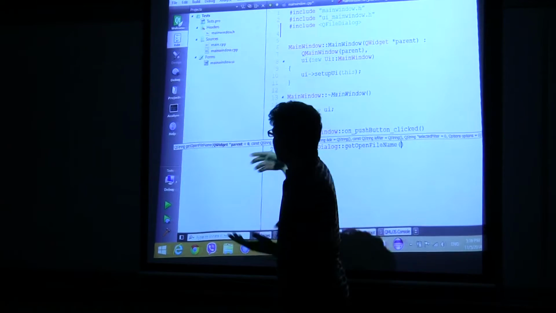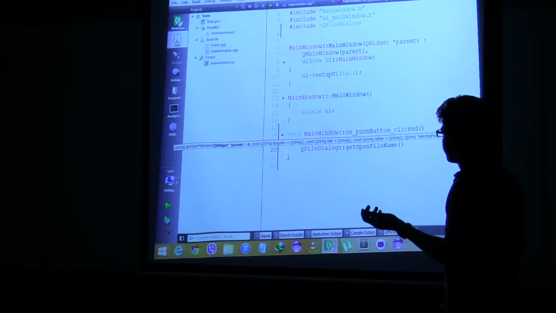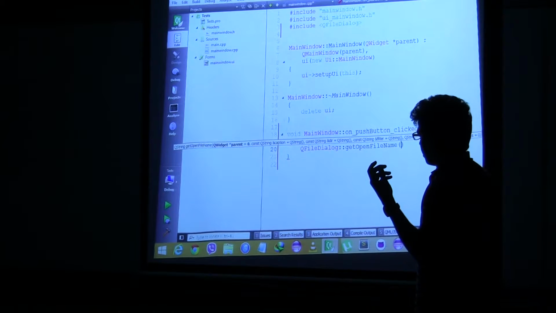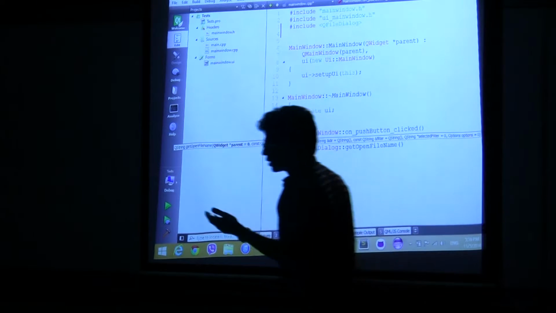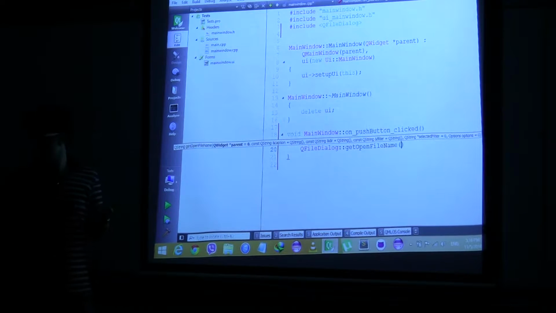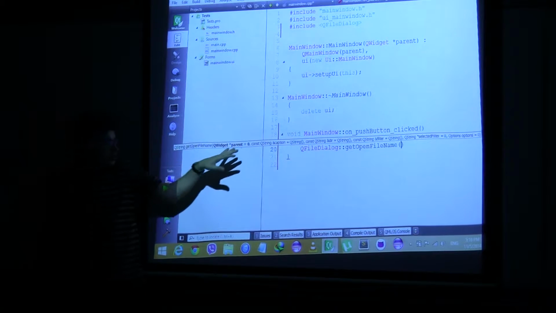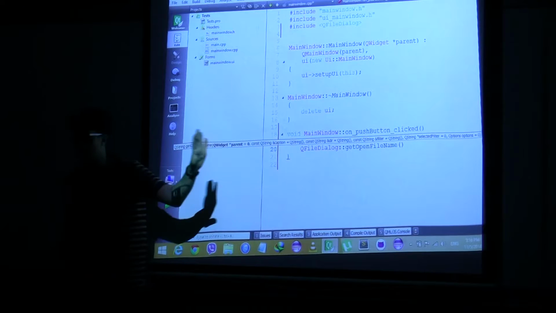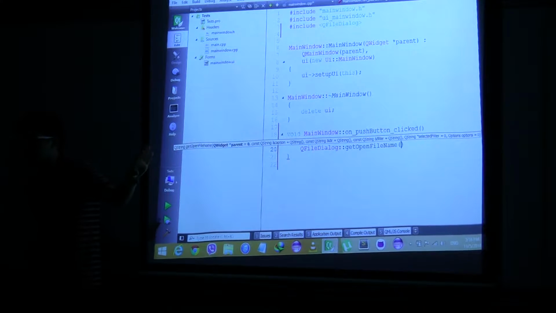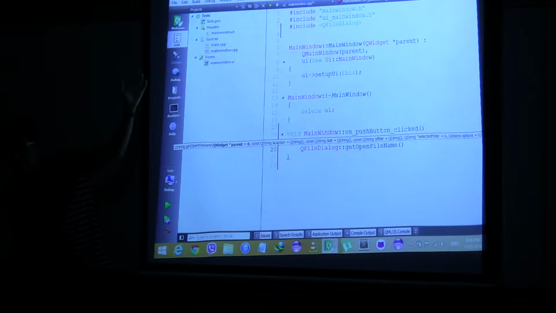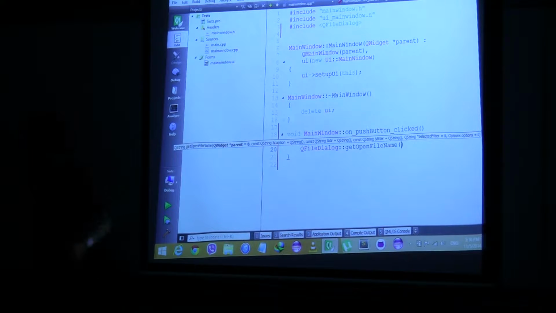What this does for us is it handles the garbage collection, so we don't need to deallocate dynamically allocated classes if they inherit from QObject. All Qt widgets inherit from QObject, so just by passing the parent to its constructor, we don't need to worry about garbage collection.